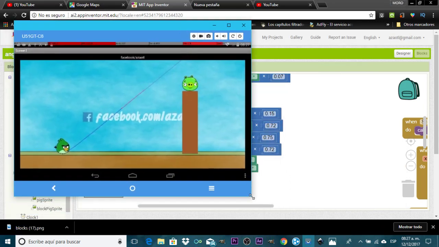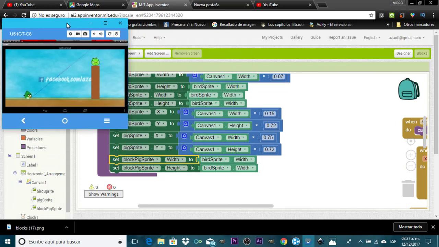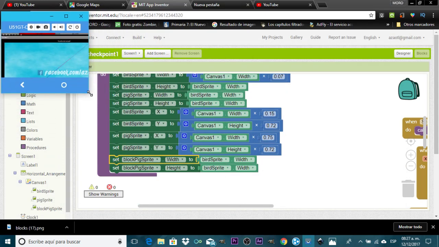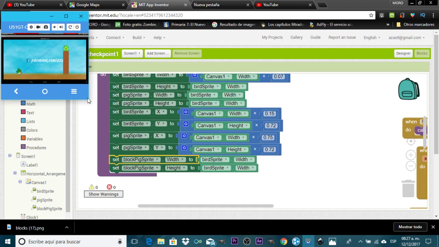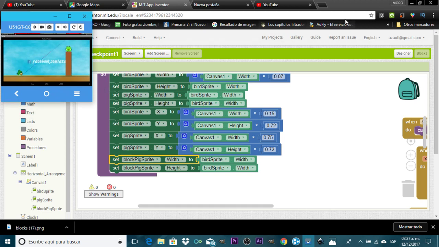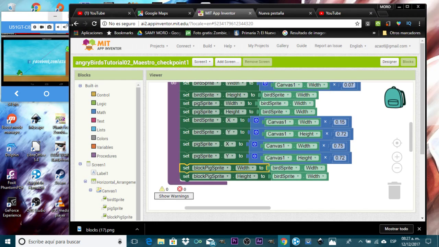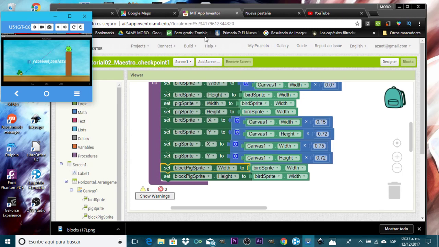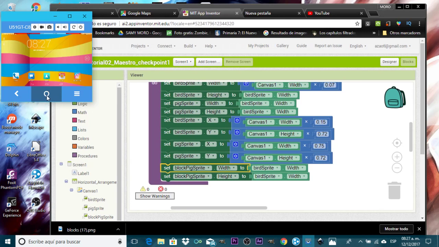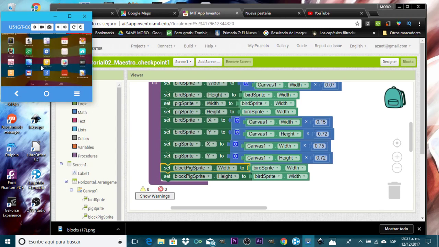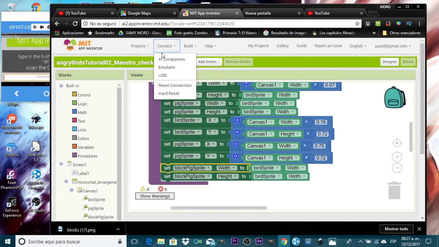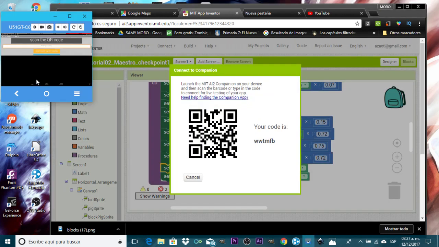And we're going to reset, to connect again to companion. So let's reduce this to show you what is happening here. I hope it's quite visible. So let's reduce this a little bit, just like this. And then we're going to go here to my cell phone, my tablet, and then we're going to open companion. So we open companion and we connect as usual. It's pretty important that you work with companion. I recommend you work with companion instead of the emulator. It's better.